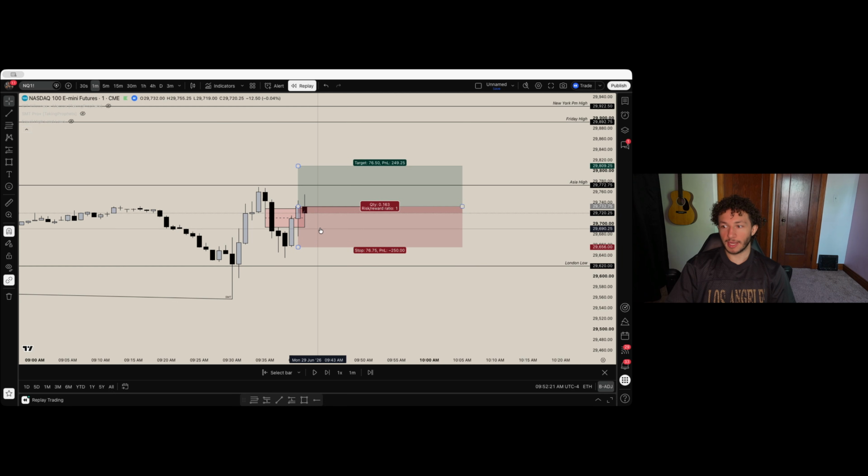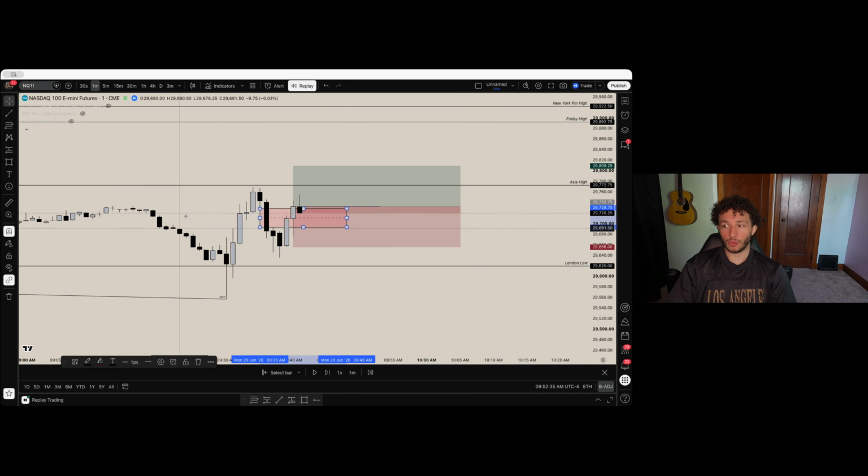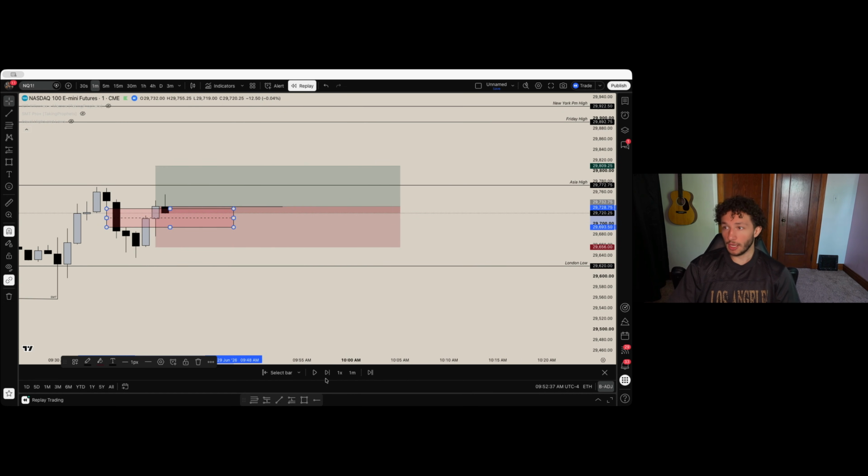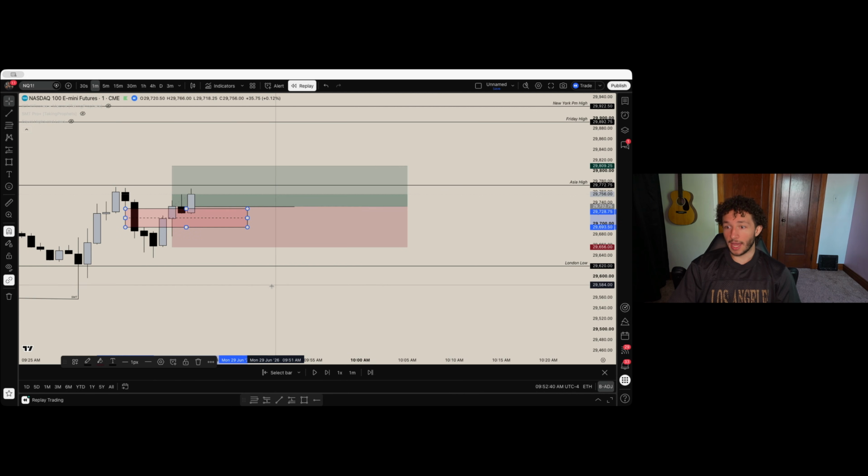Why? Because we should respect the discount area of this price action. So if we do come back down, we should bounce away from consequent encroachment. So my stop should be at least safe beneath this candle. This is giving myself a little bit of wiggle room. So I'm going for a 1-to-1 trade. That's all. I'm not going for anything big. It's a no news Monday. I don't expect a lot of crazy price action. So boom, we get the trade, we enter.